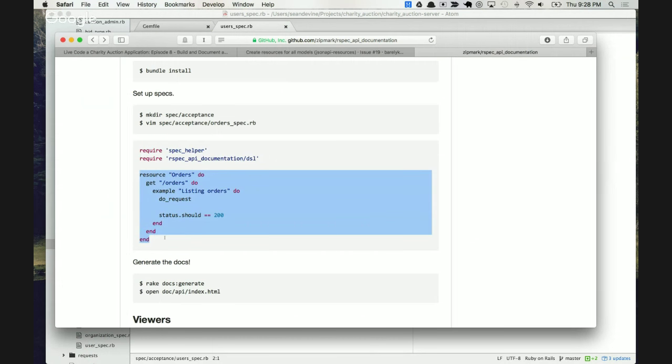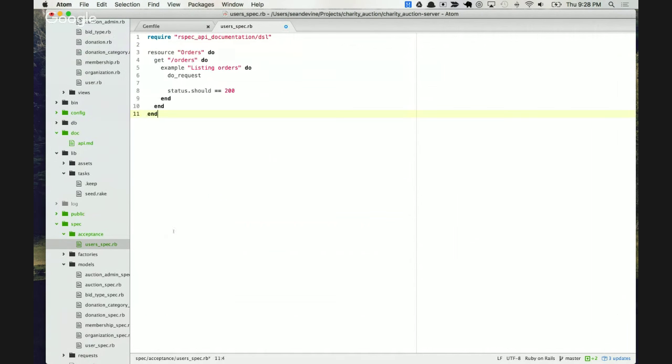Okay, so just paste their example just to get something going, and we're going to post to /v1/users, right? That's where we'd like for the users endpoint to be. That's sort of the JSON API. What's going to be JSON API compliant, and we want it to be namespaced. All right, so we're going to say create user.